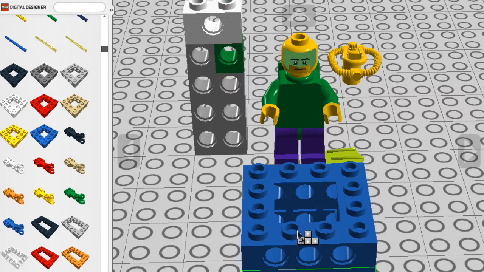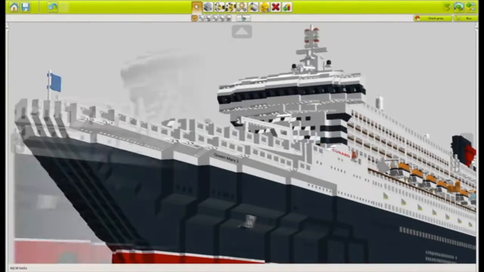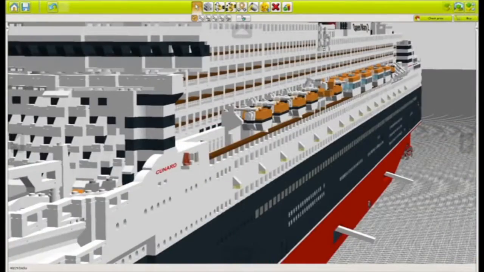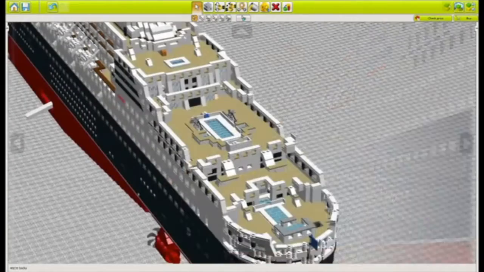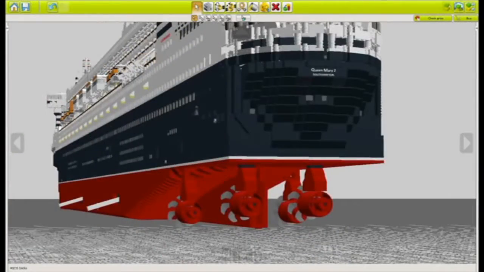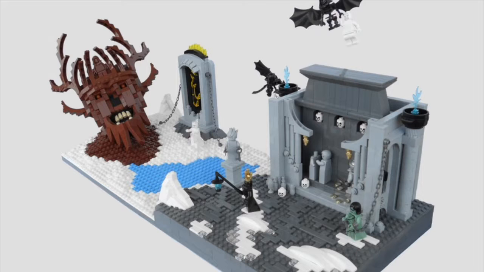You can build in here, and you can actually export what you build into Lego's persistent worlds, and people are using them to build massive models of the QE2. Or if you want to get more literary, if you want to actually turn it into an assignment, people are using it to build different levels of hell, or different circles of hell, as described in Dante's Inferno. So here you can see the giant Nimrod stuck in the mud, and here you can see Lucifer the devil frozen in the pit of hell, in the lowest level of hell.